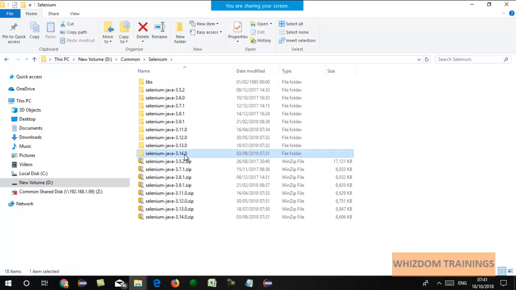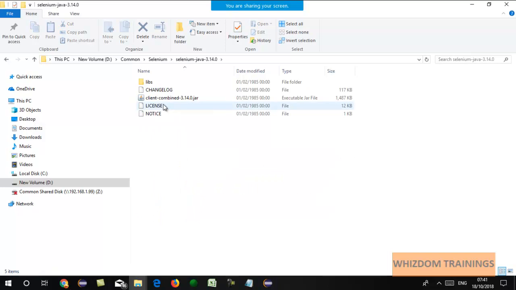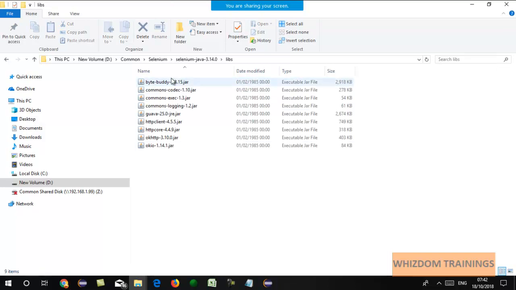Yeah, 3.14 version is there. When you extract that zip file, you will have this client-combined-3.14.jar. This is the main jar file of it. Apart from this jar, there are other jars under the lib folder which you will be needing.